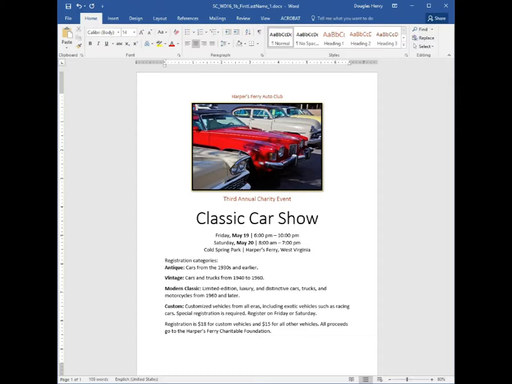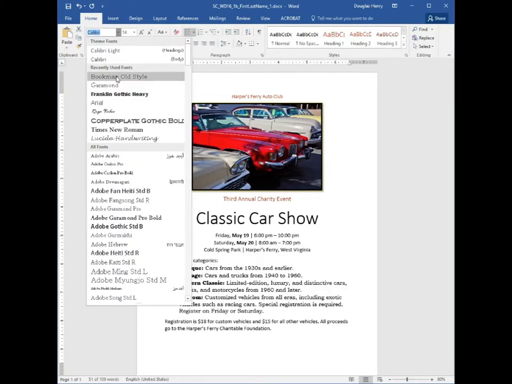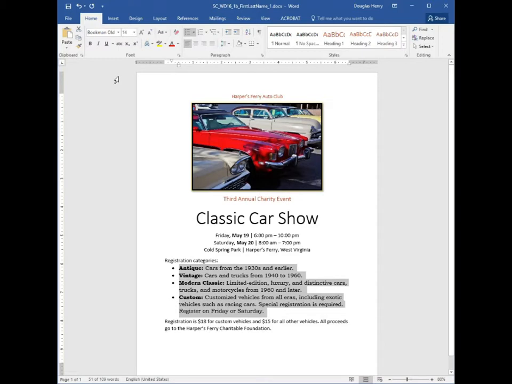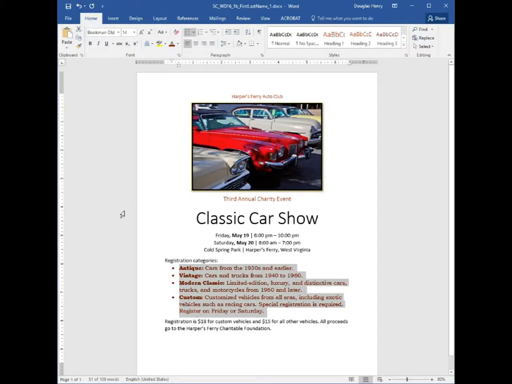Create a bulleted list for the highlighted items. So starting with Antique and going down through Saturday, highlight them, click the button for the bullet list. Now we're calling attention to the bullet list by changing the font of the text to Bookman Old Style. Highlight the text, change Calibri Body to Bookman Old Style. Now I need to change the font color of that text to dark red, accent 6, darker 25. So with the text highlighted, click the Text Color button, drop down, and then move over to dark red, accent 6, darker 25. Move down to here, and that's the darkest there.